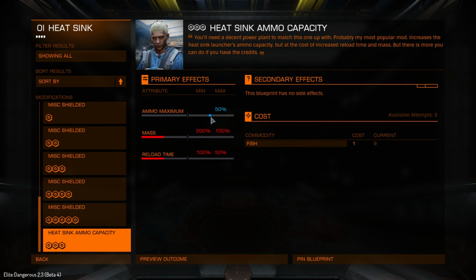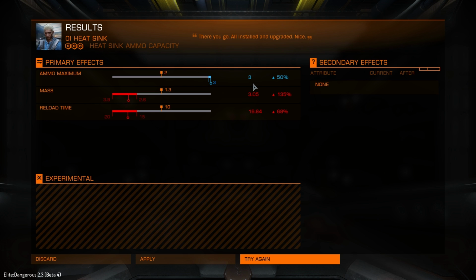Now for the heatsink launcher, we're actually going to be going for increased ammo capacity. What this means is that we're going to be having one more usage of the heatsink launcher, so it's going to correspond with our shield cell banks. So that's going to be really nice to have. Now with this roll, the increase to your ammo is always going to be 50%. There's no way of changing this, so you can roll this as many or as few times as you want.